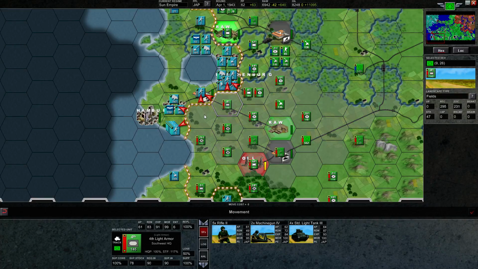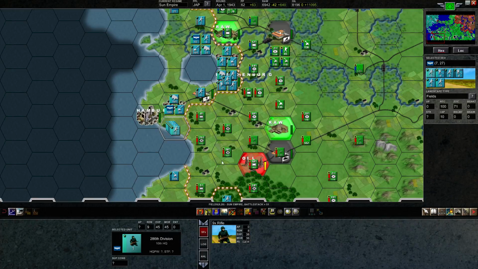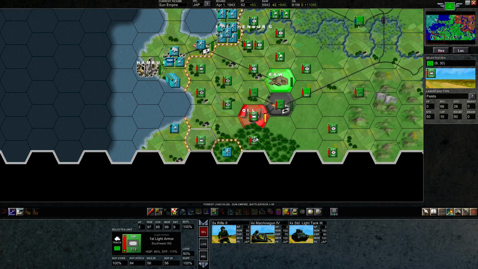Okay, so they still have 61 action points. That's good. Just as I suspected, they can still attack. Wow, wow, wow. The doors are really opening up.